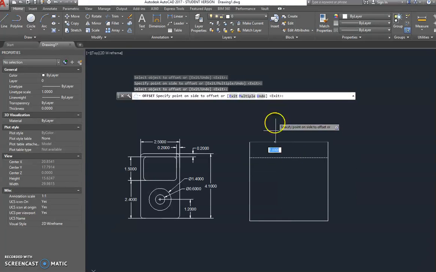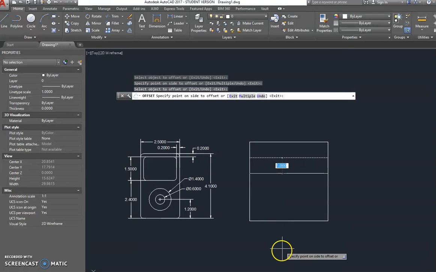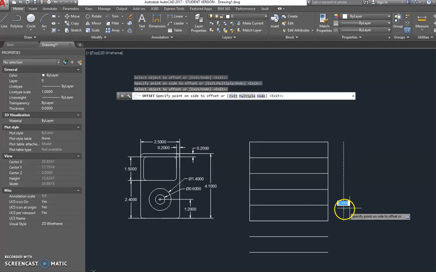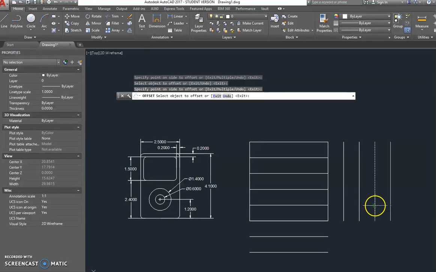You click, you move. It doesn't matter how far I move down. It's going to go 1 inch. A lot of people, when they're first using it, they're afraid to move too close, and then they end up with some error because they're not far enough. Just move it down. It's not a big deal. You're not going to kill it. Yes, right here I just put 2 of them right there. I don't care. So, offset is a great way to make, as you guys know, we've done this before, a line to an exact distance. So let's extend these out a little bit like this.